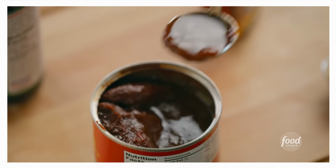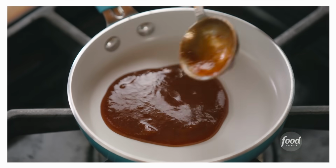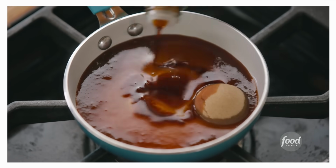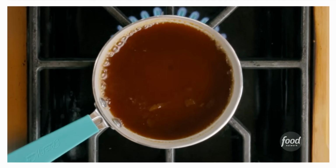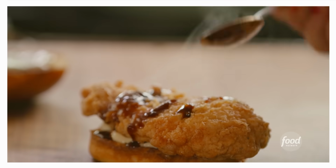I just put 2 tablespoons of adobo sauce from a can of chipotles in a pot with 2 tablespoons of maple syrup, 1 tablespoon of brown sugar, and 1 tablespoon of low-sodium soy sauce. I mixed everything together and simmered the sauce for 5 minutes for the sugar to dissolve. And it's absolutely amazing drizzled over the fried chicken.